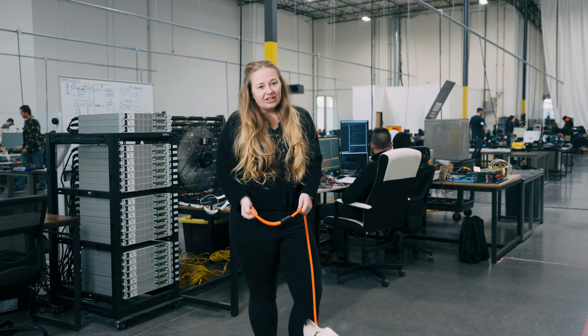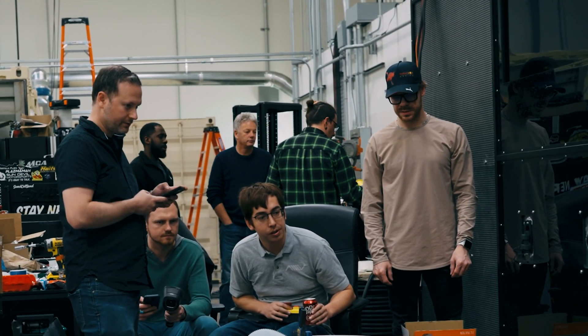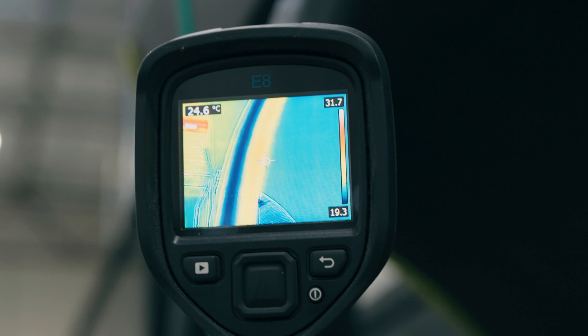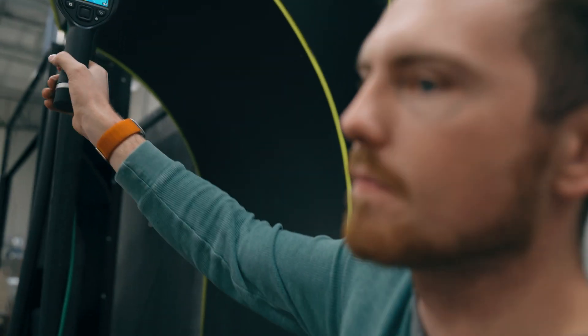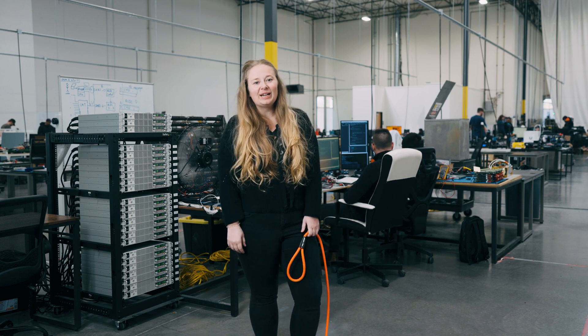Now on the charging side of the equation, this week the team successfully increased the amperage we pushed through our charging cable as we work to finalize the design of our high powered charging cable. It is absolutely vital our proprietary cable maintains the ability to stay cool while delivering a truly colossal amount of energy. We'll be sharing some mega updates on this soon, so keep an eye out for that deep dive.